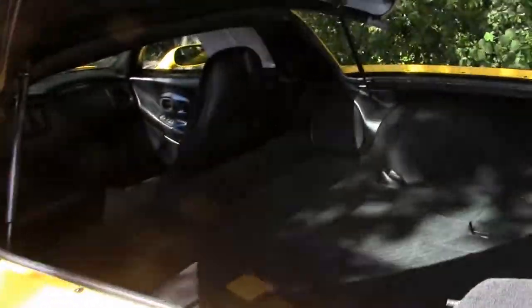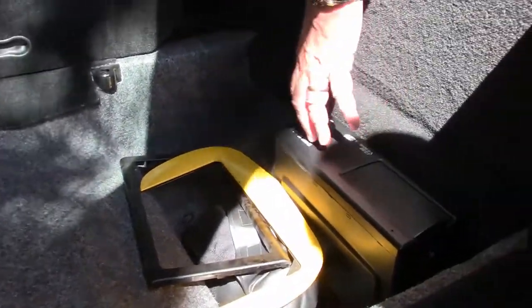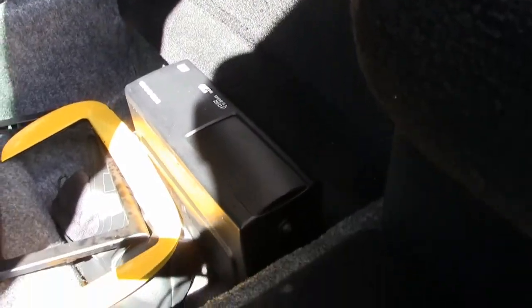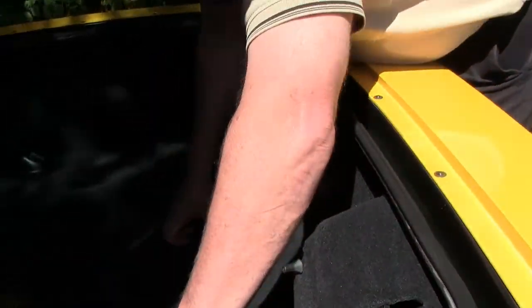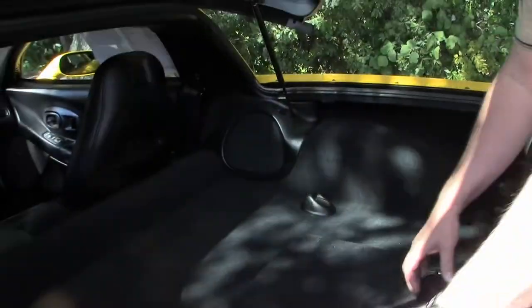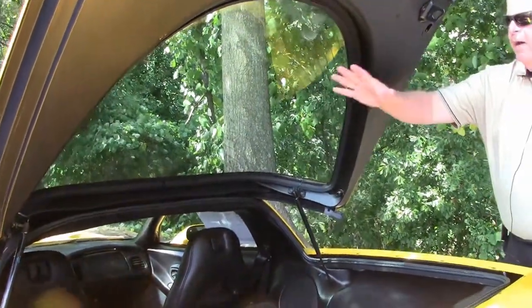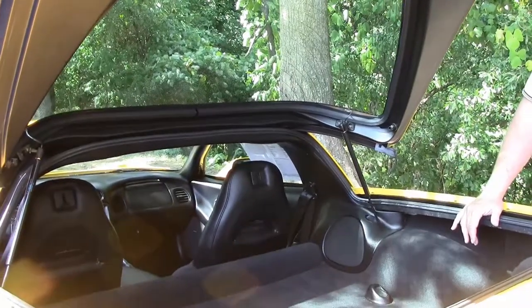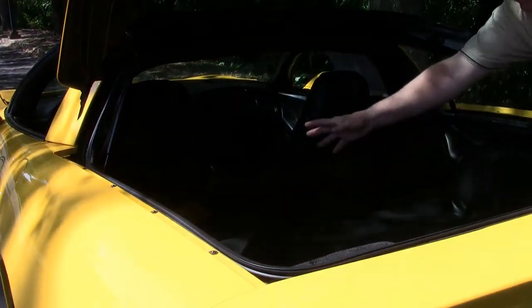Wanted to show you the compartment. You have a lot of additional space here, plus this particular unit comes with a 12-disc CD player, which is a plus on the 1SC package. And then you have two storage compartments, one on either side. I jokingly call these the beer wells or wine wells depending on what your taste might be. If you buy a cargo net cover up here, when you put the top down you will not be able to see inside the compartment. It drops at a 90 degree angle, and you have a lot of additional space that you can use.